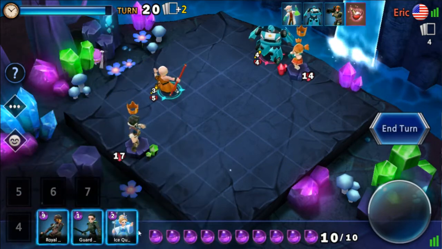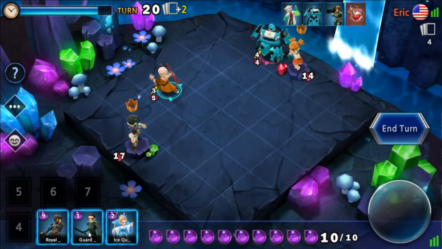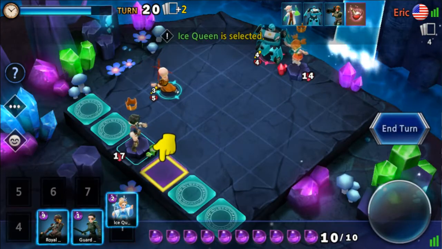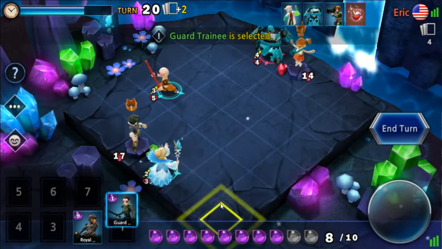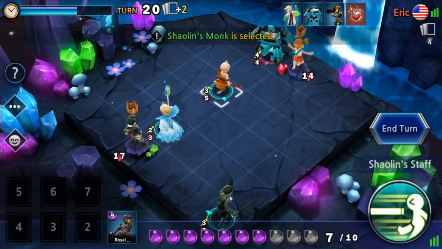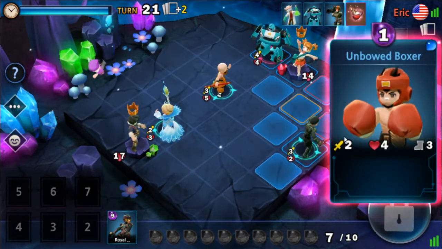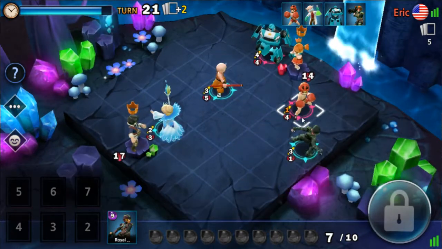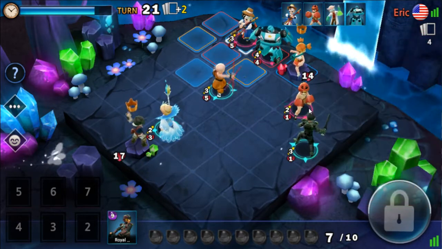We got the trainee. Got the ice queen. So what we can do is just summon the ice queen. Then we can go for this one. I know, I'm just trying to prolong this battle just because I'm having too much fun. He's actually going to go for the one. But you're still going to take the full damage off that, so that didn't really work out too much.